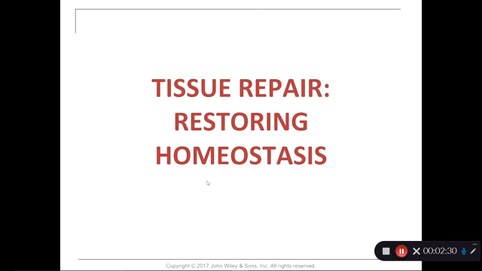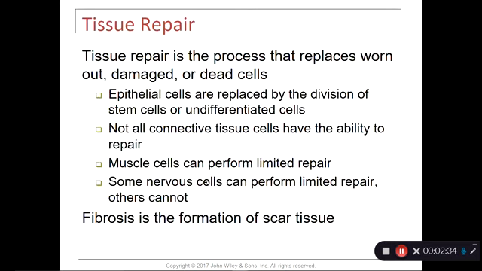With that, let's go ahead and talk about one or two last things. Tissue repair. Epithelial cells do a pretty darn good job at repairing themselves, but the more fibrous the tissue, the harder it is. The connective tissue has little to no ability. Muscle cells, almost limited ability. You give it a good amputation, it's going to form a fibrous tissue in between the muscle if you're able to reconnect. And then the nervous cells are probably the least able to.